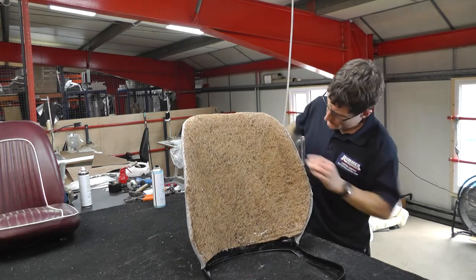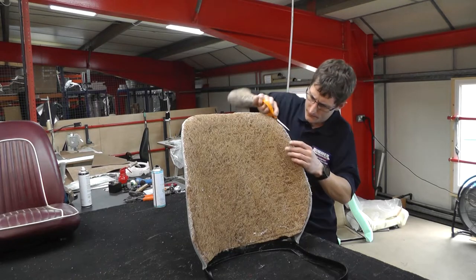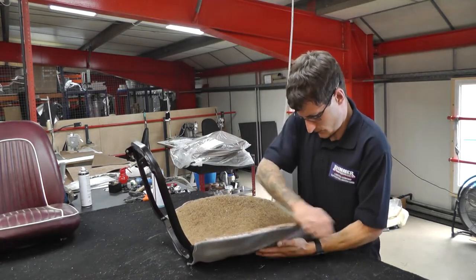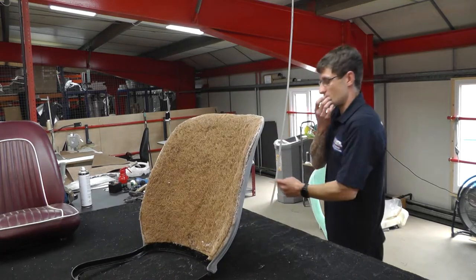So just do some final trimming. Just take your time in doing this. We're looking for a nice trim finish. Okay, right, so that's glued in. Just going to put the wadding around the outside.